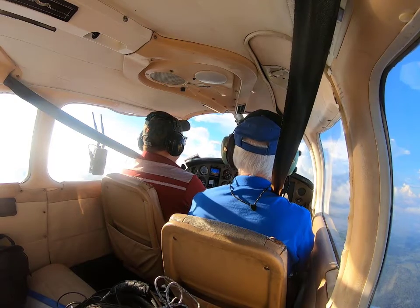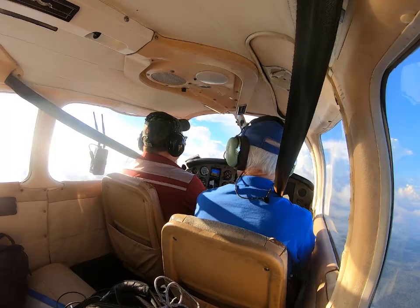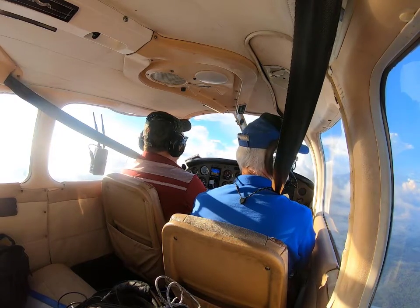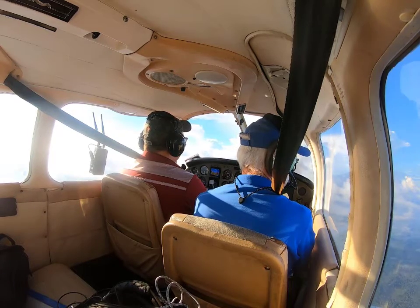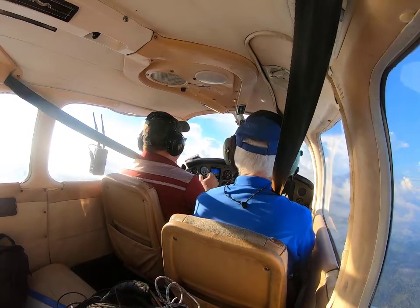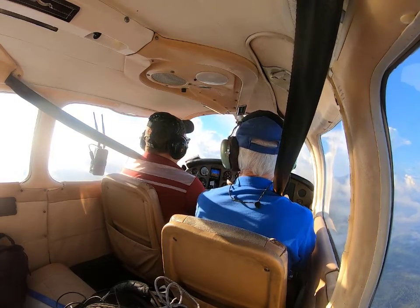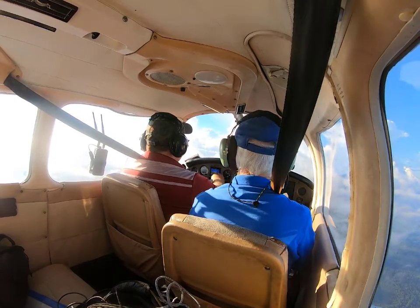At approach, 55 Sierra, I'd like to pick up an IFR. We're going to hit IMC before we get to the localizer. 55 Sierra, roger. Cleared to the Tallahassee Airport via radar vectors. Fly present heading for now and maintain 2,000. Maintain 2,000, present heading, cleared to Tallahassee radar vectors, 55 Sierra, thanks. All right, dial it in. 2,000.